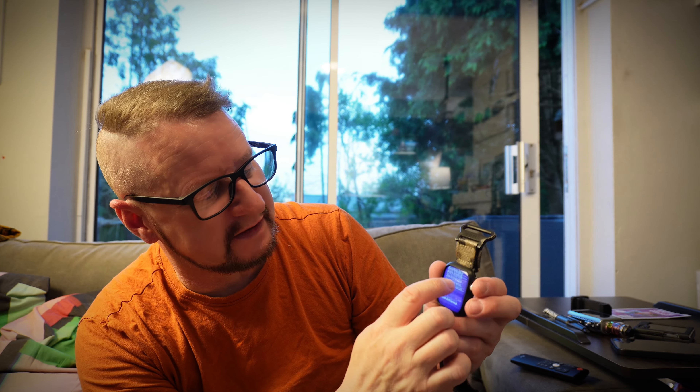The Samsung watch — not a chance on two days. What really annoys me is every time I looked at my watch, if I had a coat or jacket on, this little bezel would catch and then it would go into the tile view, so it wouldn't even display what I was actually looking at. Not only that, when you get a notification, you swipe up, get rid of them all — but you think you've got rid of them all and there's loads more. You have to swipe them off again. Whereas with the Apple Watch, you swipe down, you can see what you've got and get rid of them all straight away. I found this watch so frustrating, and it's exactly the same with all the other ones, even without the bezels.